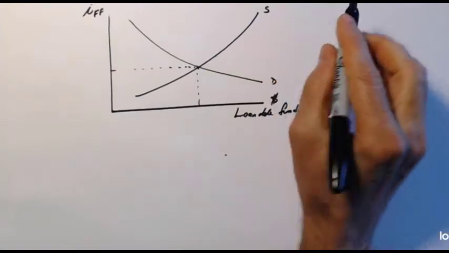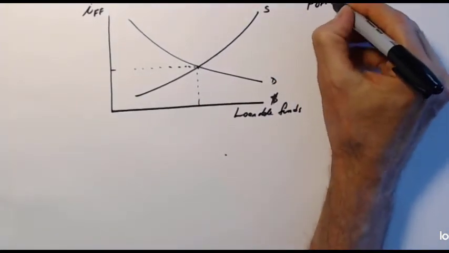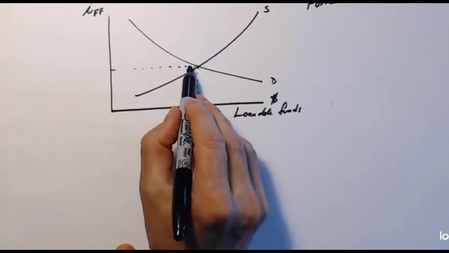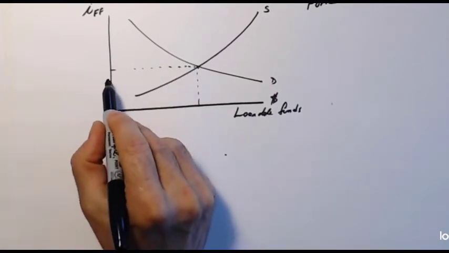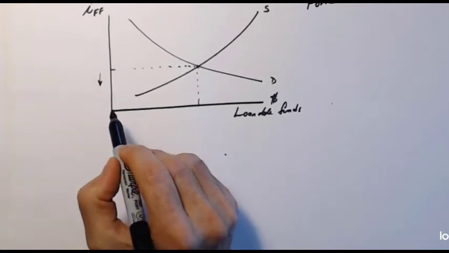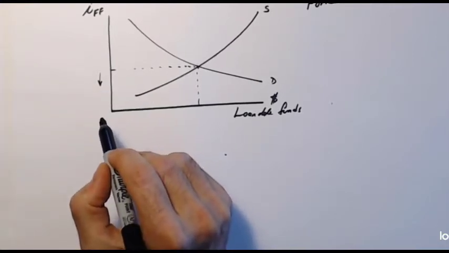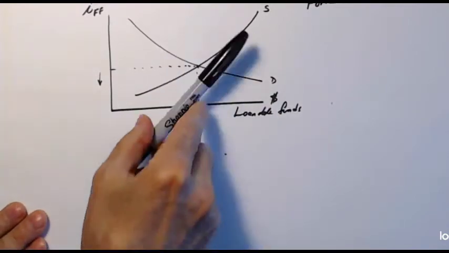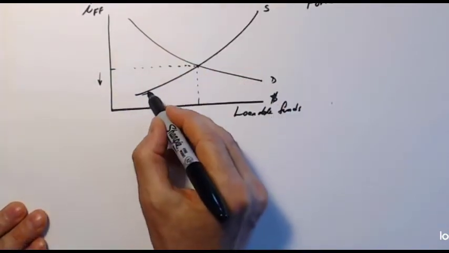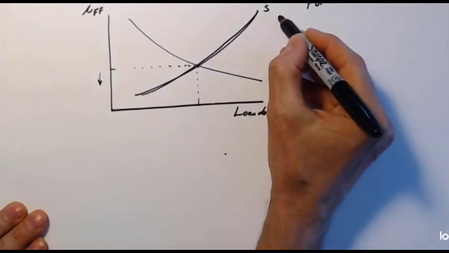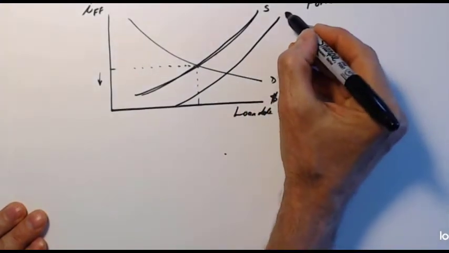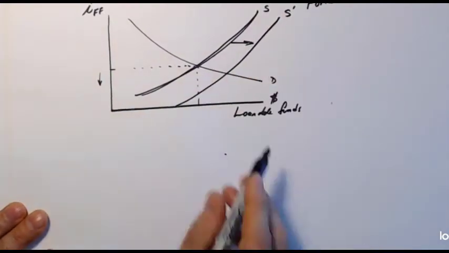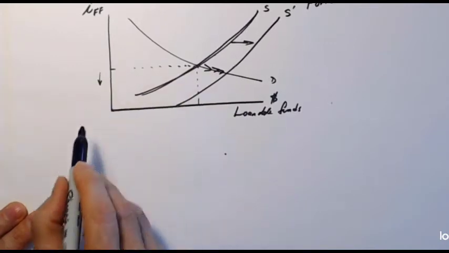And what the Federal Open Market Committee does is it sets a target for the interest rate. If it wants the interest rate to go down, because the economy looks like it's heading for some bad times, the way they do that is they expand the supply of money. So here we have a supply of money, and they can increase the supply of funds in the entire banking system. And so the supply curve moves out, and when it does, interest rates decline.